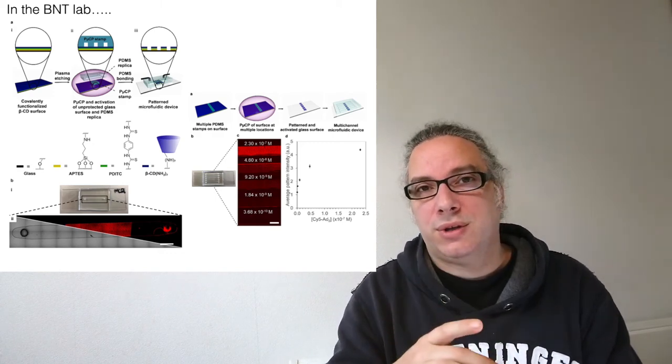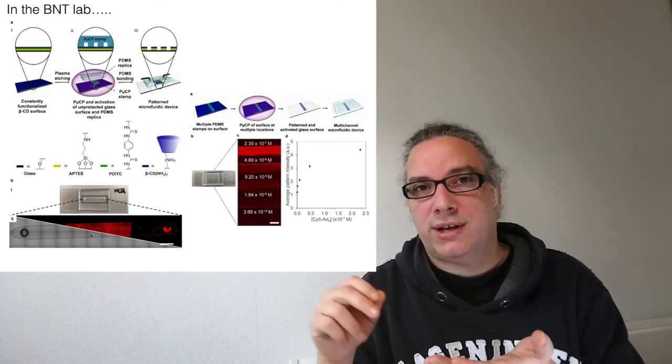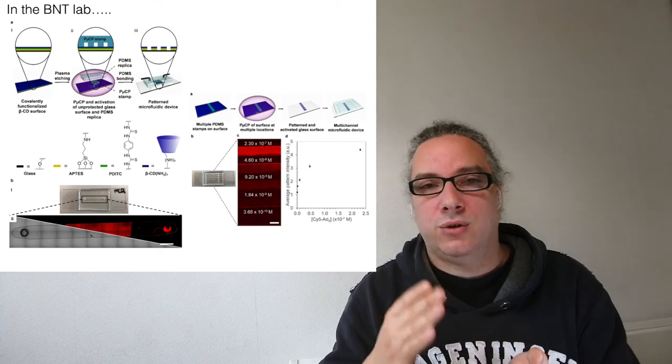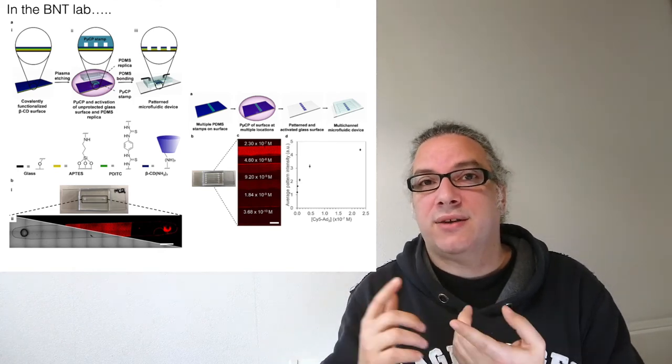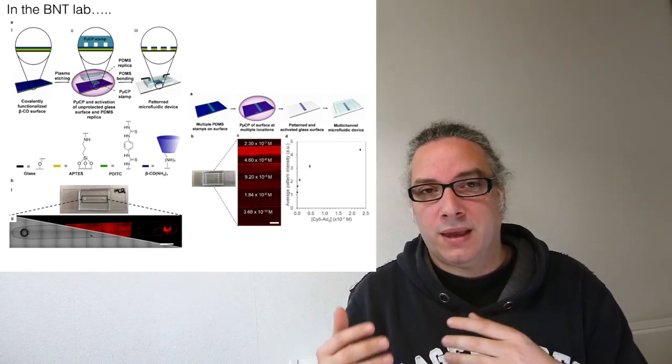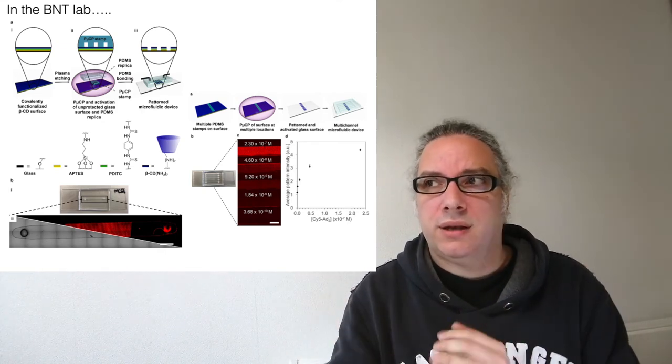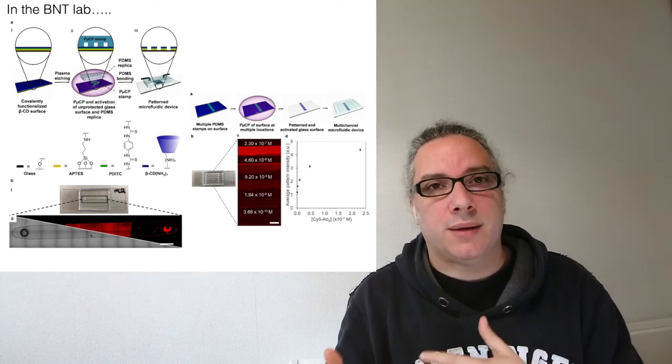Now you have a microfluidic which is made of PDMS and glass, and you have your channel inside, and inside the channel you have your pattern. So now I have a sensor and I have microfluidics for moving liquids around. This is pretty interesting, but in two weeks we will see a lot of different microfluidics, how to make them and how to use them.